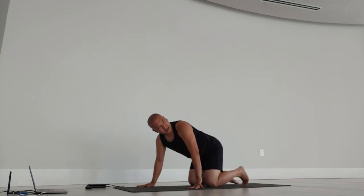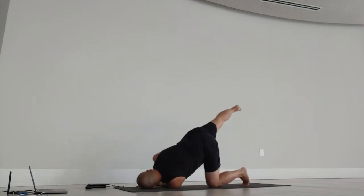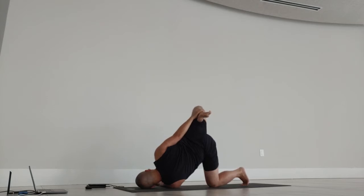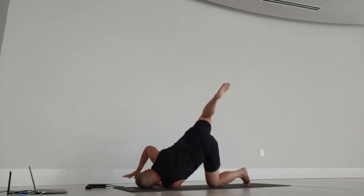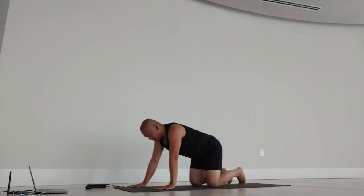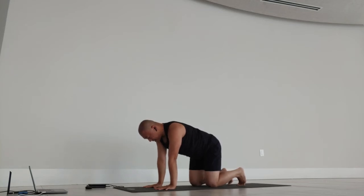So already you're feeling for a balance here, right? If that's good, stay there. If you feel confident to start to release your right hand to grab the right foot, go ahead and reach and bind. So you have to lean strongly against your left arm. All right. Start to release. Come back. Press into your right hand. Lift up the torso. Walk your hands back to center.